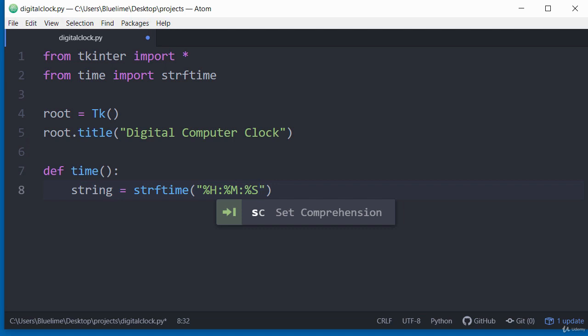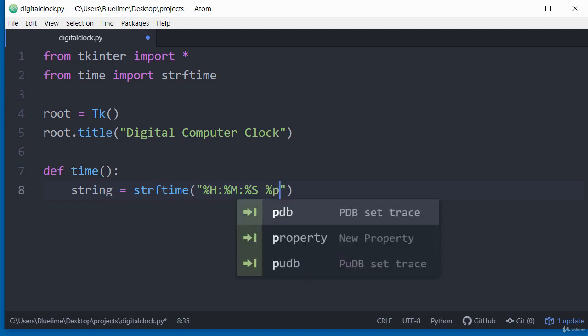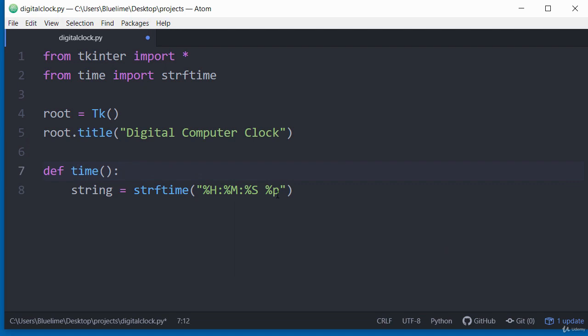If you also want to display whether it is AM or PM, you do a space, and then you add the percent, and then in lowercase you say p. So this will display the time if it's PM or if it's AM. But if you don't want that displayed, then you can leave out the percent p.